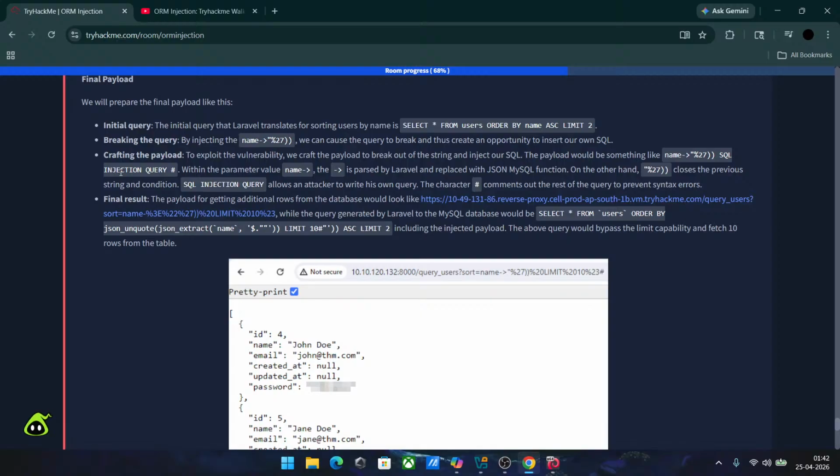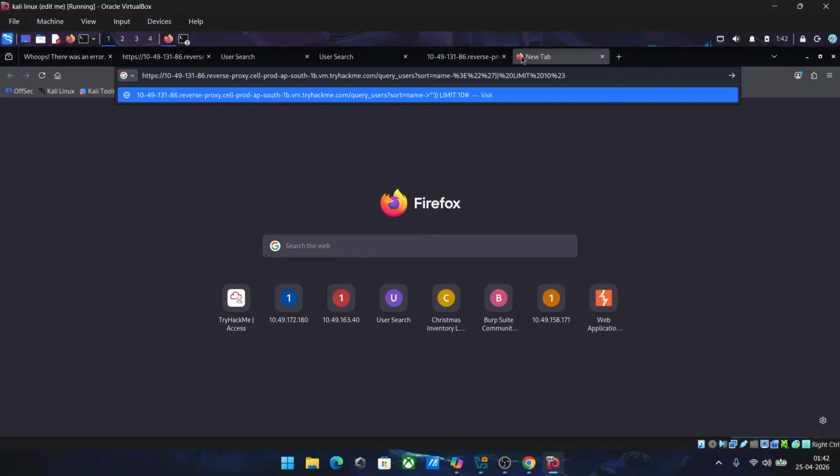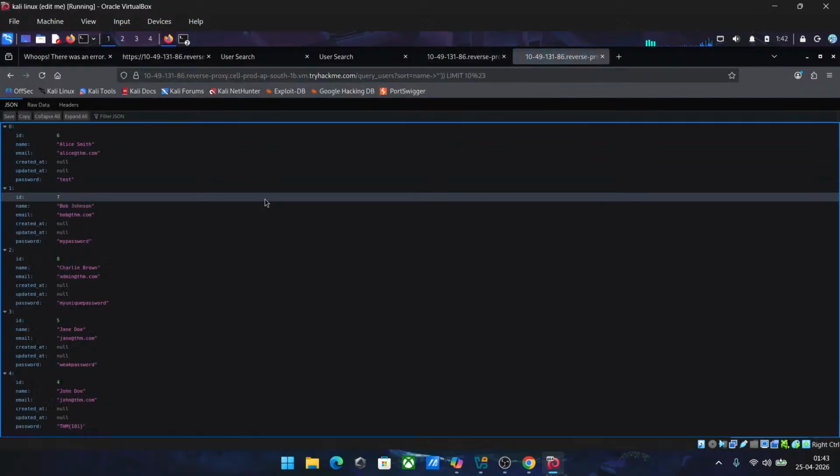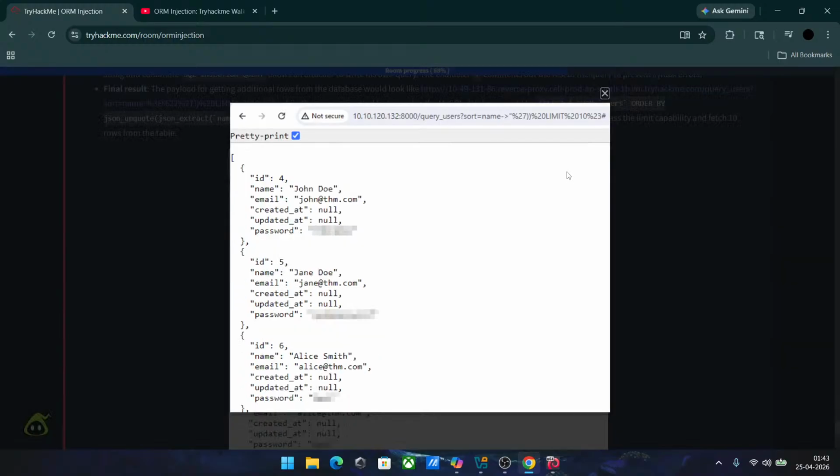The payload for getting additional rows of the database would look like this, while the query generated by Laravel to MySQL would be select star from users order by JSON unquote JSON extract name, including the injected payload.